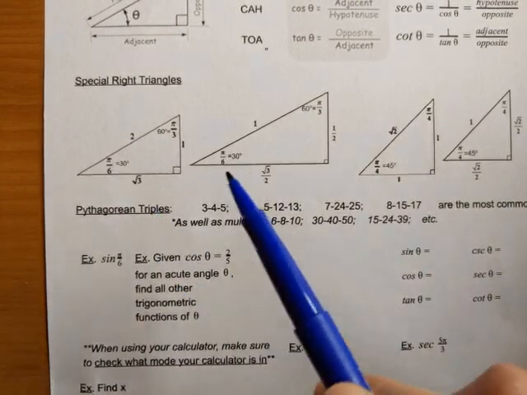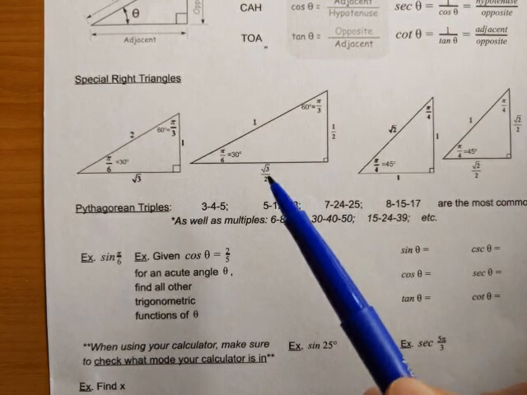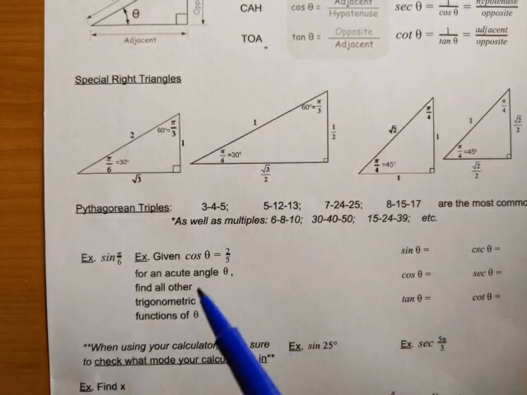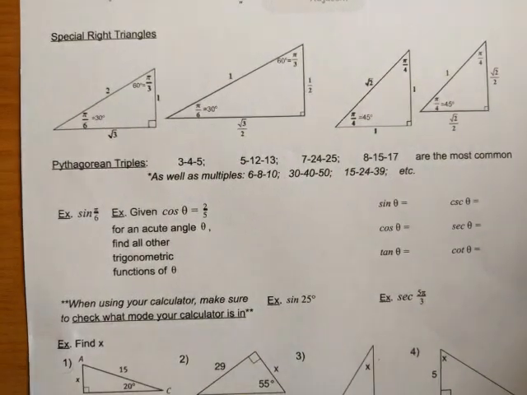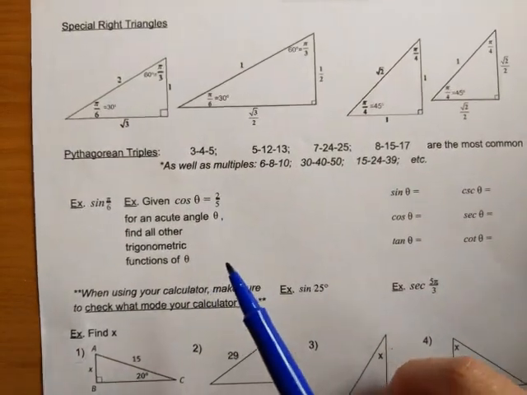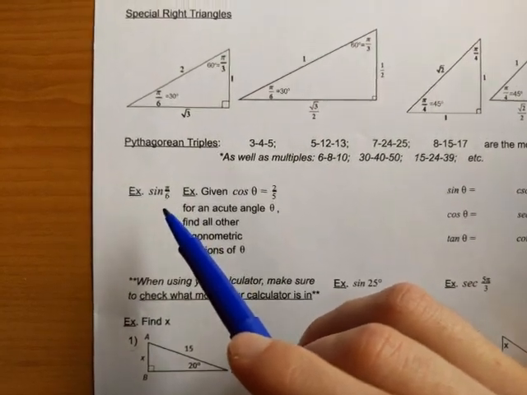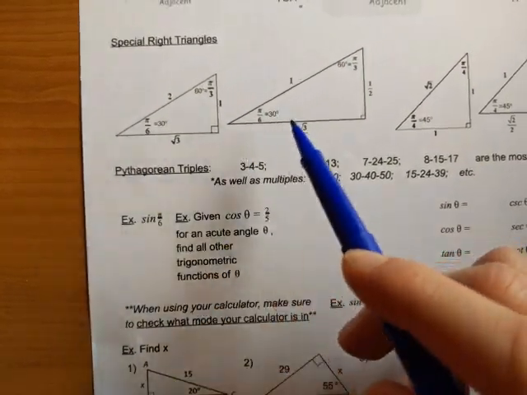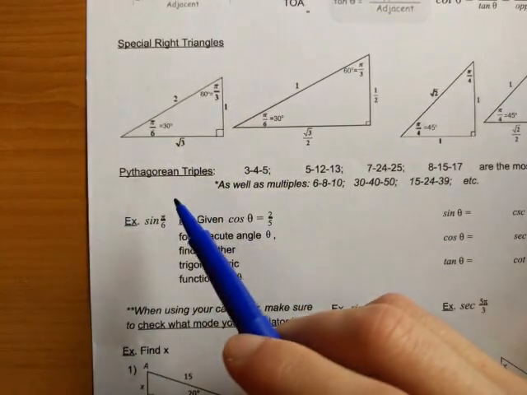You can either remember these triangles as you first learned in geometry, or the unit circle version with the hypotenuse being 1 there. Either way. There are some Pythagorean triples as well that can save you some work doing the Pythagorean theorem. So one thing we'll ask you to do is find something like sine of pi over 6 without your calculator, just using these special right triangles. Again, instead of 30, 60, 90, look at them in the radian version.